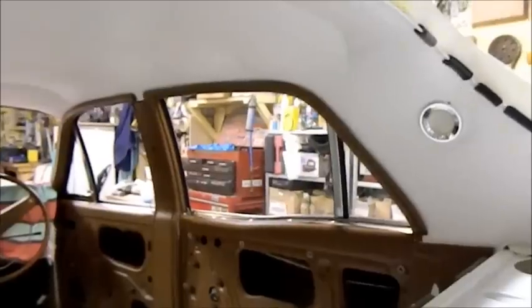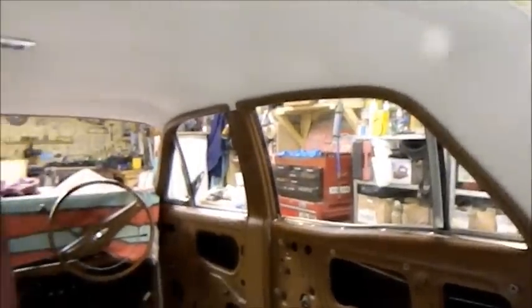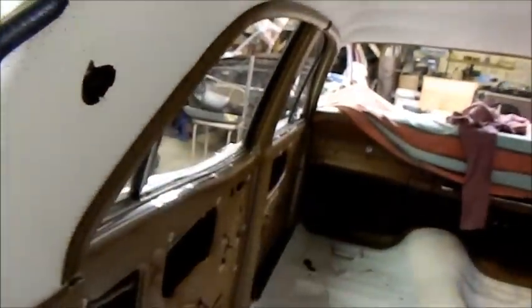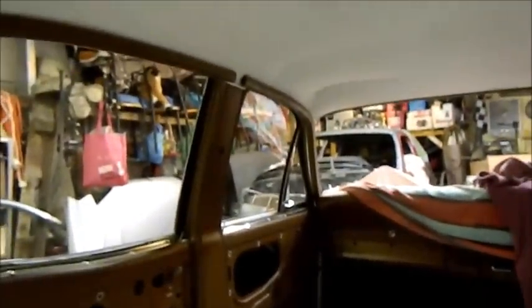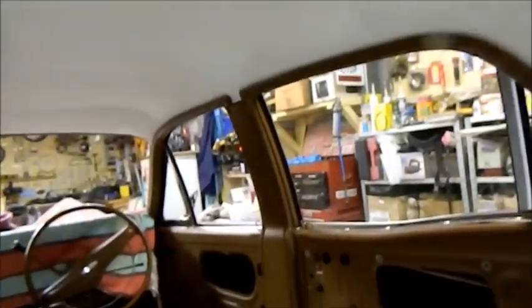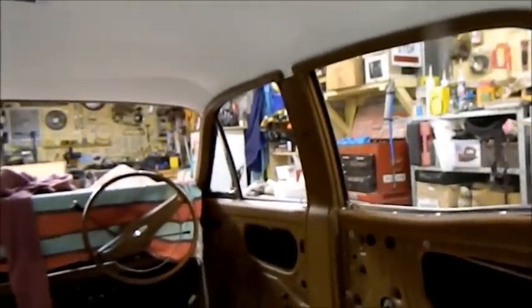Awesome. Well, I must say I'm pretty happy. We've got it all in. I just want to say thanks to Jason for all his time. He's been very generous with his time. I've got to get a new shade for this because I ended up breaking that one. Padded windlass is in, although I might have to fiddle with it to make it a bit better on the tops of those two B pillars.